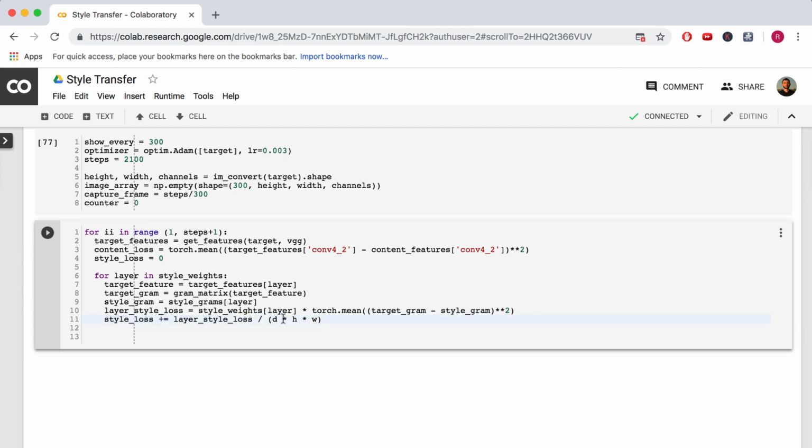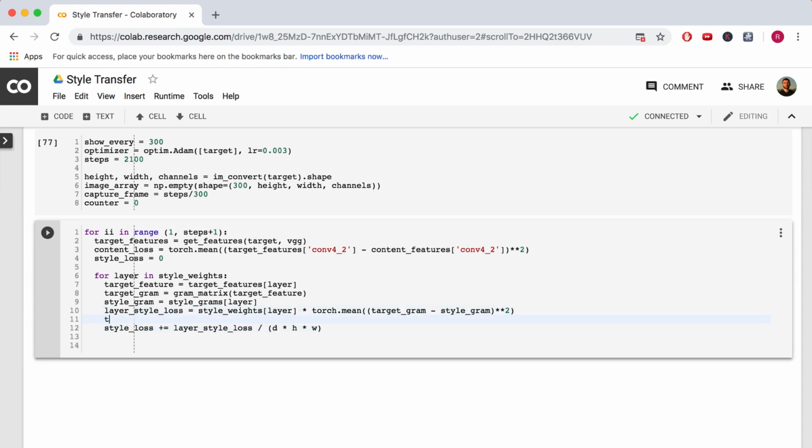Now moving back by a line, we can use the target_feature.shape method to obtain these feature dimensions. We can store the shape into the batch number, which we don't need, so we will leave that as a blank, and now we can obtain the depth, height, and width.